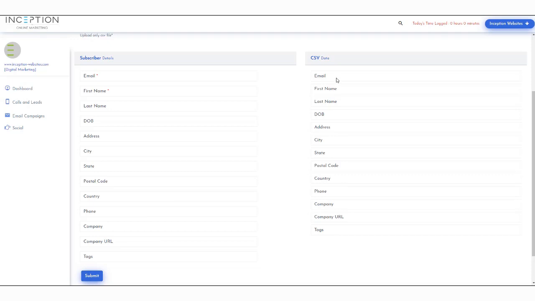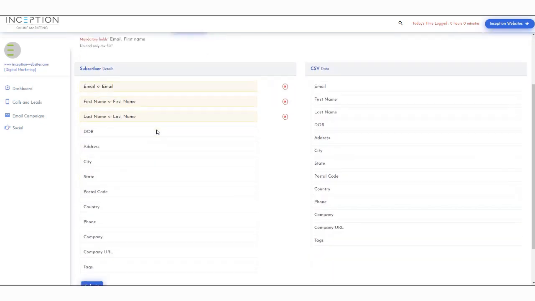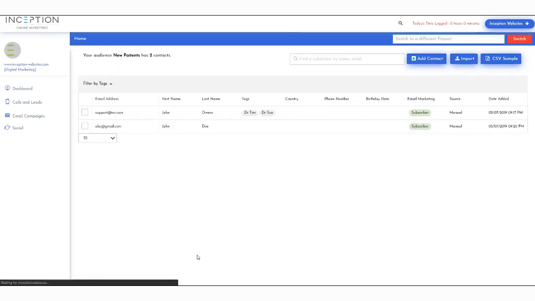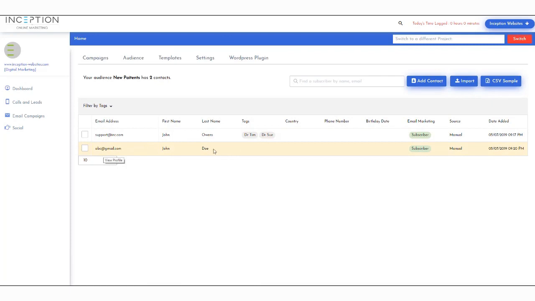What we need to do is merge. So if you click on this and drag email over to email, first name, last name, and so on until you get everything done, and then hit submit, you'll see that the people that you dragged over are now added as well. So that's how you add people to your lists.